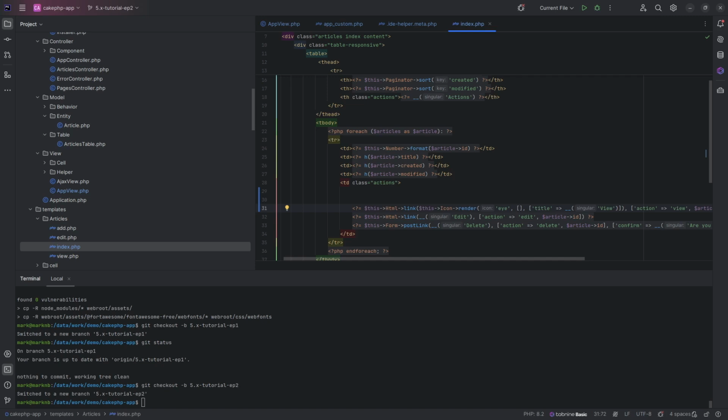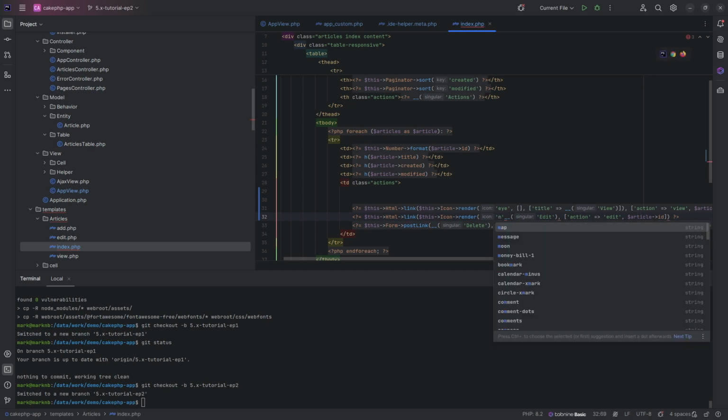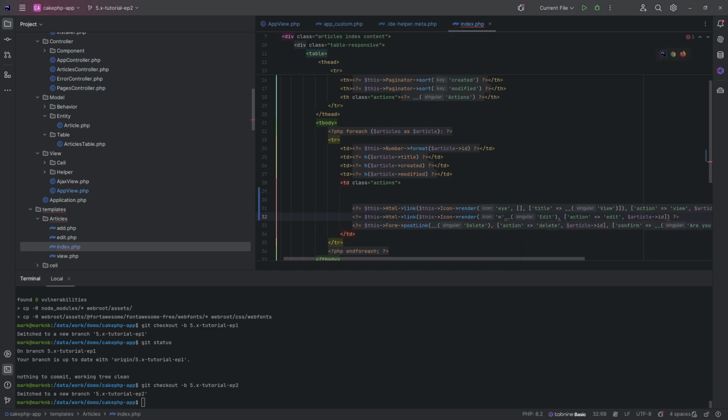Now, if I say I'm going to use that icon for view related actions, the same way I would probably use, let's try edit here. Edit doesn't even exist. So we're going to need something else for edit. Let me see what edit usually is.